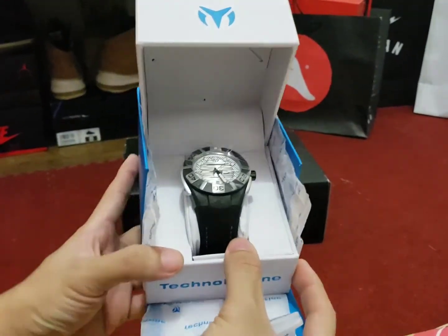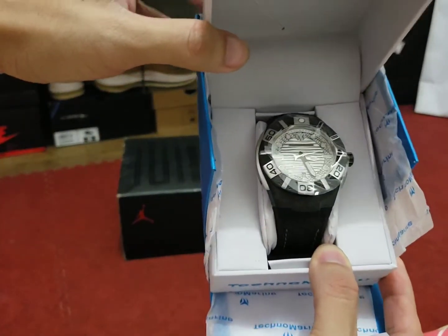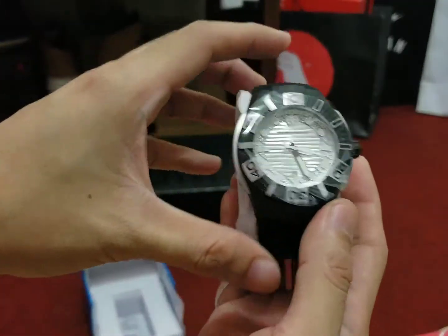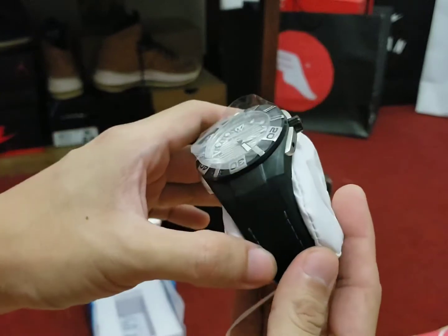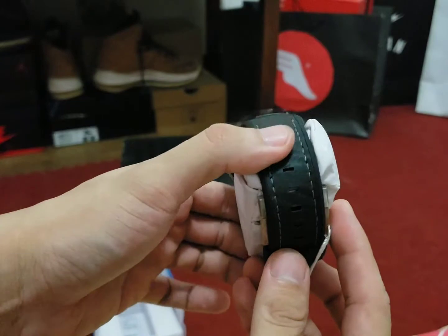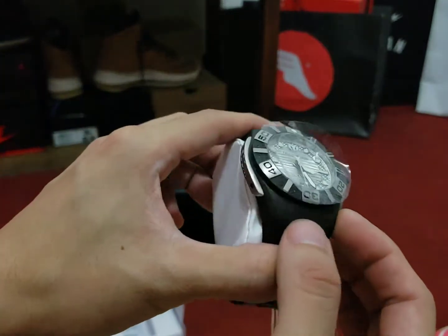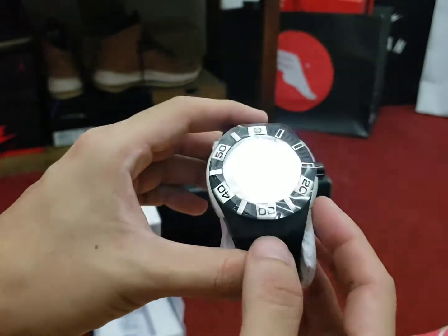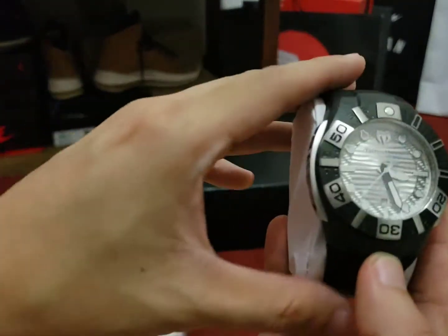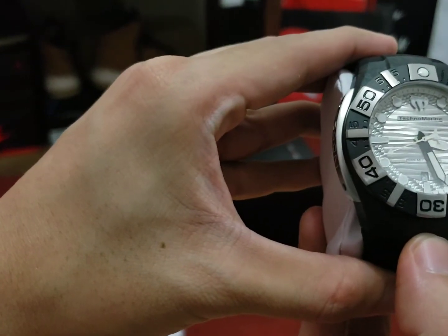Goodness gracious. You see that? A good man deserves a good watch, they say. So, I picked this up with a good friend, and you'll see there that it has that kind of carbon fiber appeal, and this is carbon plated in terms of the watch itself. And let's move this one. So you see the diamond bezel. No, not really a diamond bezel, I'm just blabbering.